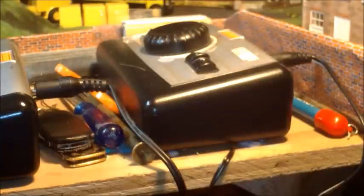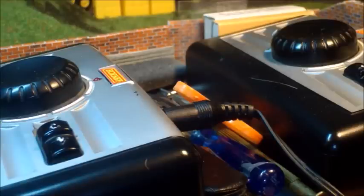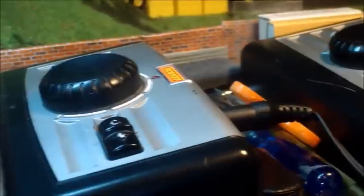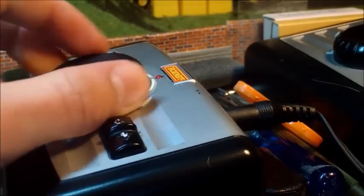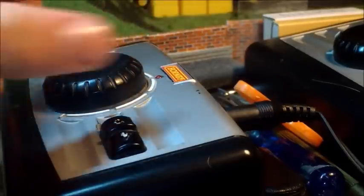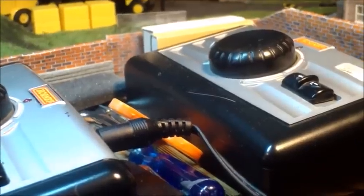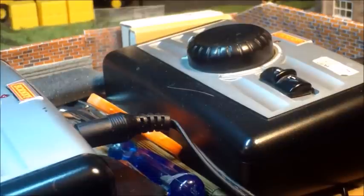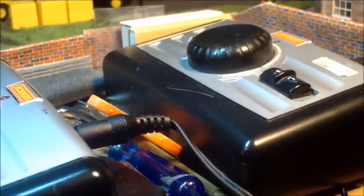So to the controllers — we have the two cables from the transformers. They come in and plug in here. This is Hornby's really basic DC controller again. Not the best choice. They don't give a nice steady acceleration or deceleration — there's sort of nothing up to two o'clock, and then suddenly it accelerates, and it'll be roughly the same speed from two o'clock to four o'clock. So yeah, they're not brilliant, but they are cheap. And they're really nice if you're on a budget, because you can pick them up from virtually anywhere and run trains until you get a nicer, better controller.